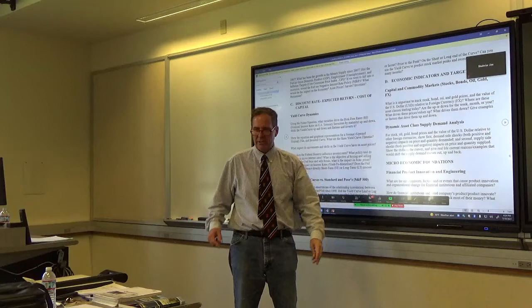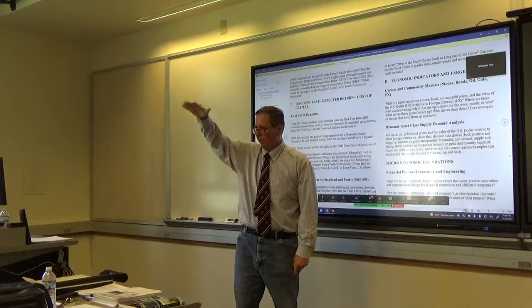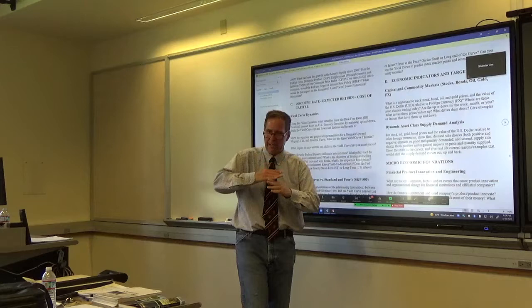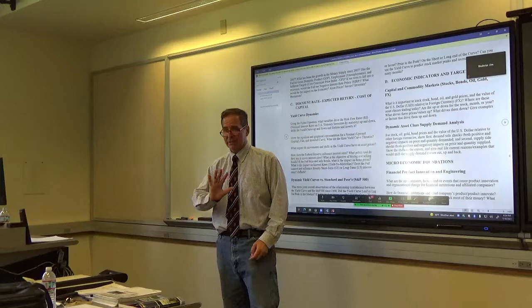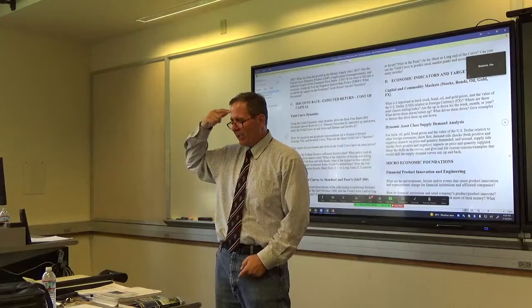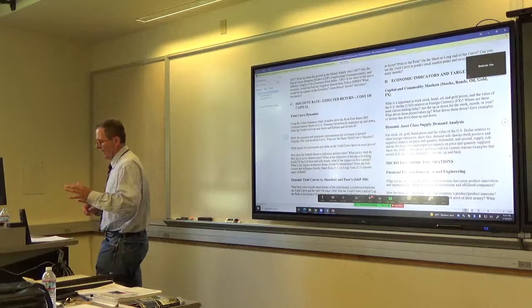We're going to show me stocks, oil, gold, bonds, U.S. dollar. You know, what the level is. Is it up or down? By how much? And what are the factors? Okay. So again, it's just a review. Then we're going to do dynamic asset, asset supply demand analysis. And we're going to apply the supply demand analysis to the major asset classes. And we're going to go through the factors that will shock the supply curve back and out. And the demand curve up and down. And I'll walk you through that whole thing with the factors. And then that becomes intellectual capital for you to apply to the memos.